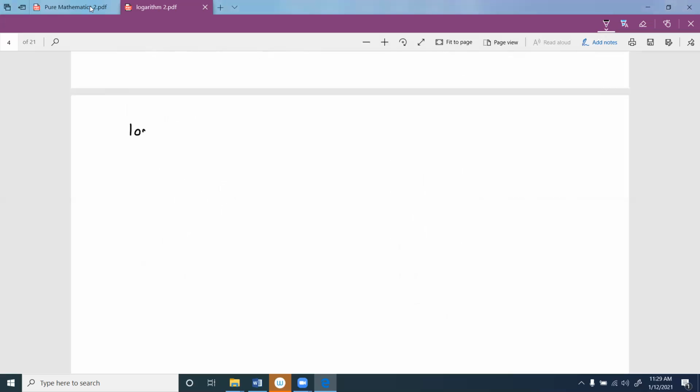They might give you 2 times log 3 (x plus 1) minus log 3 (2x plus 1) is equal to 1. Then initially what you can write here is log 3. You can take this 2 in as a power, (x plus 1) to the power 2. This subtraction you can write as a division, over 2x plus 1, is equal to 1.